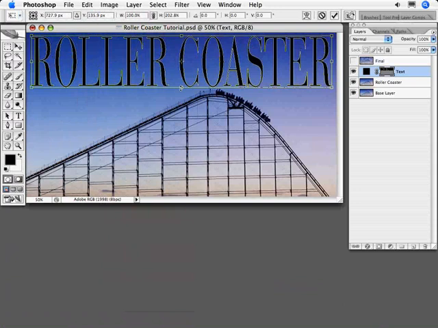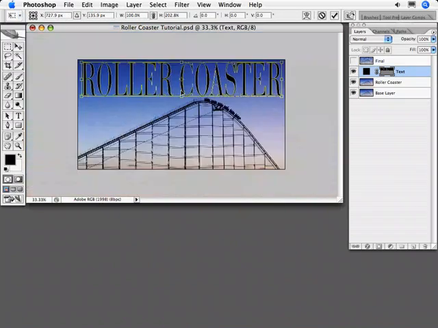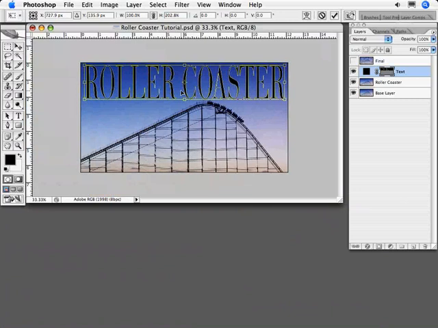Now, I'd like to bring in some guides to help me control this when I start to warp this text. I'm going to decrease the size of this image a bit, just like this, and bring up my rulers. I'm going to select the Command key and the R key on the Macintosh, or the Control key and the letter R key from the keyboard on the PC to bring up my rulers.